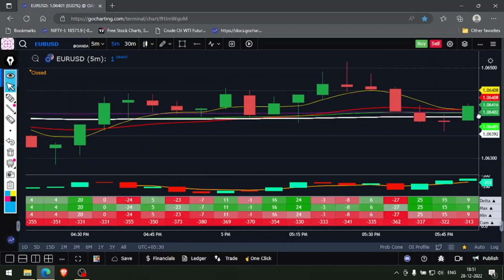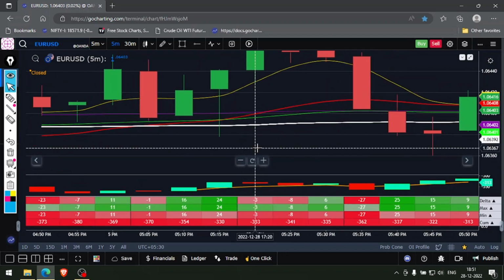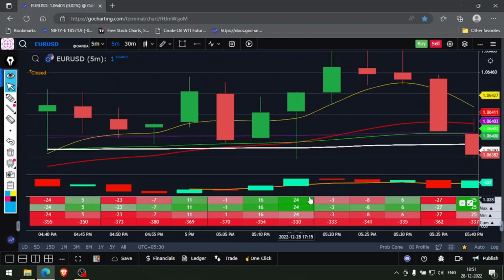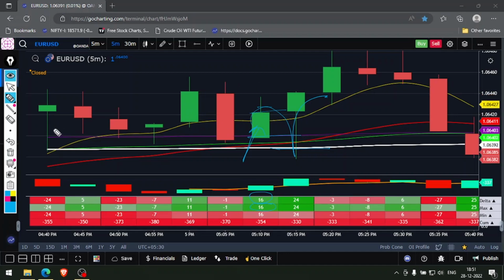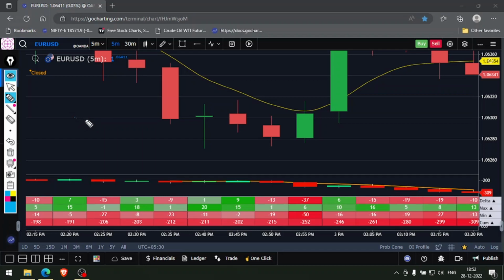Let me show you something. I will give some examples. Look over here, it's 16, right? 16 is the max delta, and this is already 100% of delta because strong buyers are present in this candle, and after making entry it took our stop loss. So this is one kind of example. Let me show you another example. Here somewhere the previous day POC was plotted, so it took a complete reversal from there.